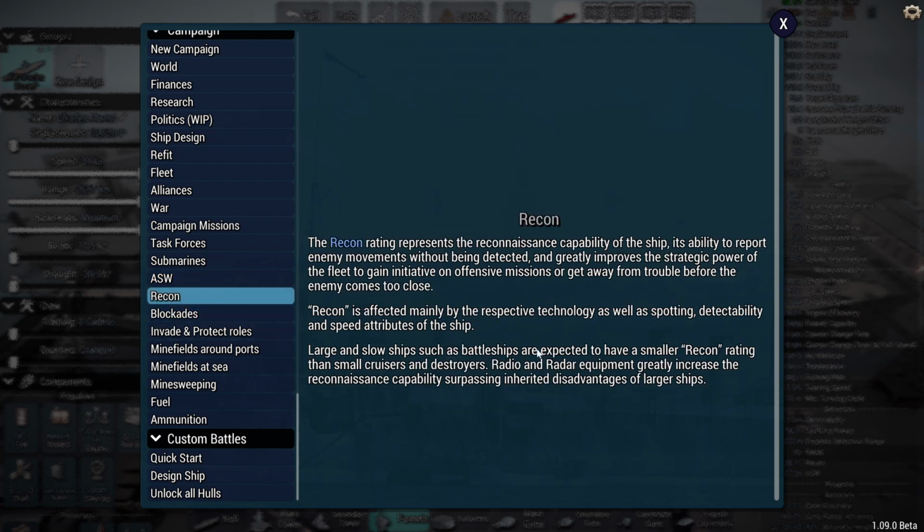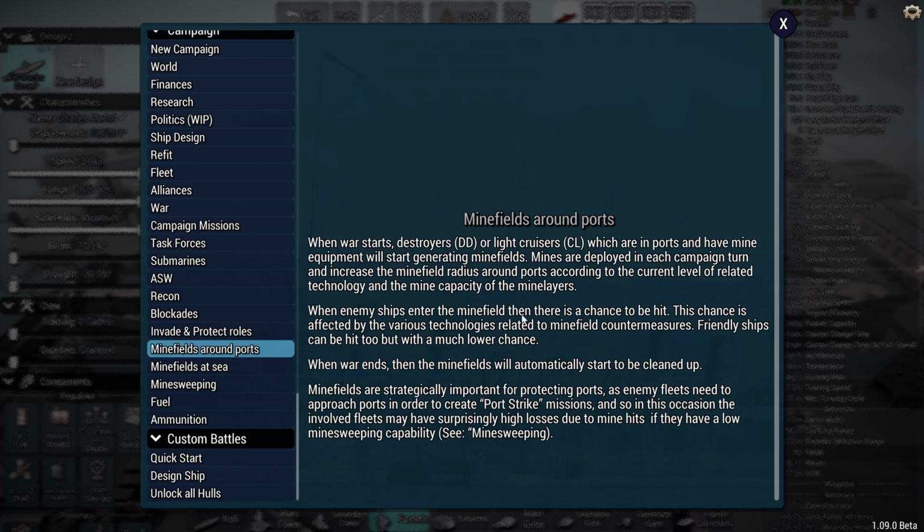Recon looks like it's just simply mission generation and nothing else, so the more smaller ships you have, the better mission generation you get, so that'll be interesting to check out. Minefields, these damage ships that sail in them. It can also damage your own ships, friendly ships, at a lower chance, so that'll be a bit strange. It'll be interesting to see.